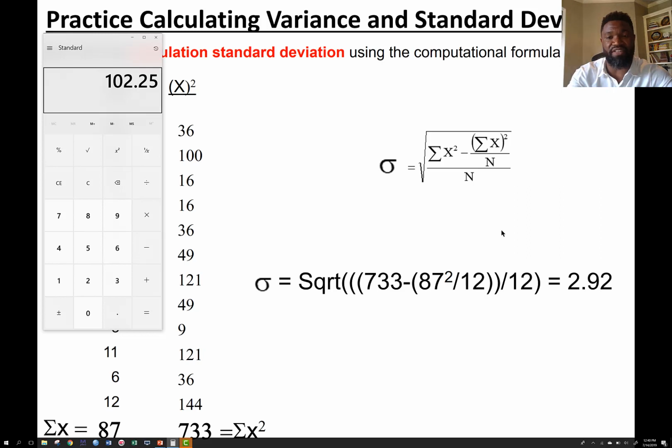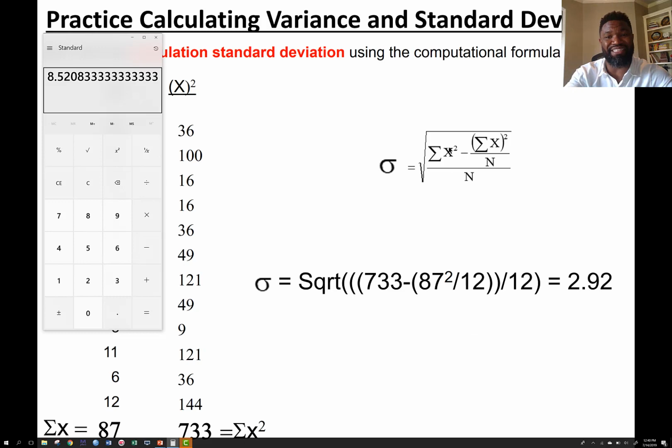And so now we have to take all of that and divide it by n, right? Because we now have all the sums of squares up here. We have to divide it by n now. And so we're going to take that number and divide it by 12. And that should give us 8.52 is the variance.